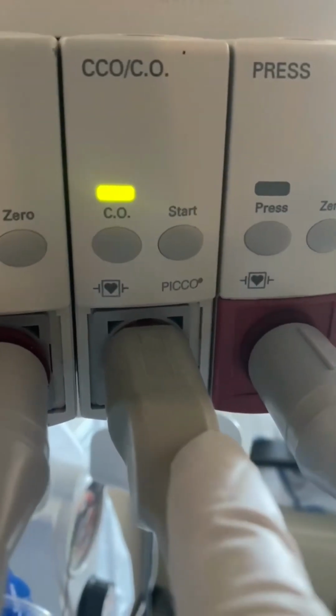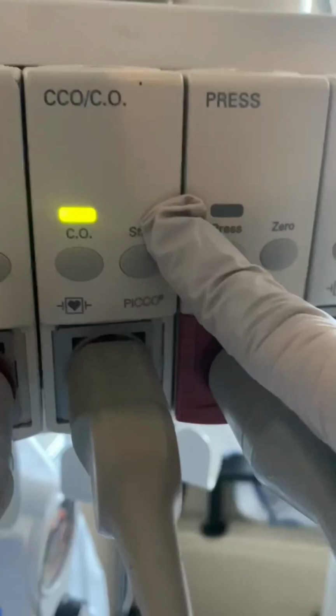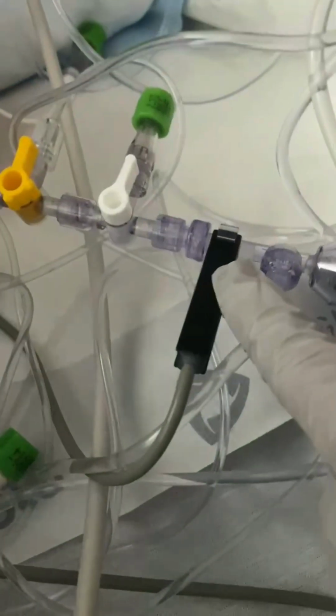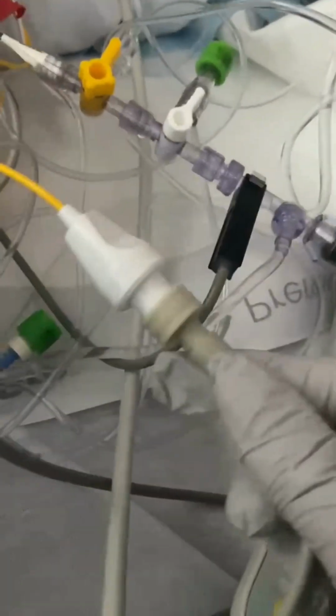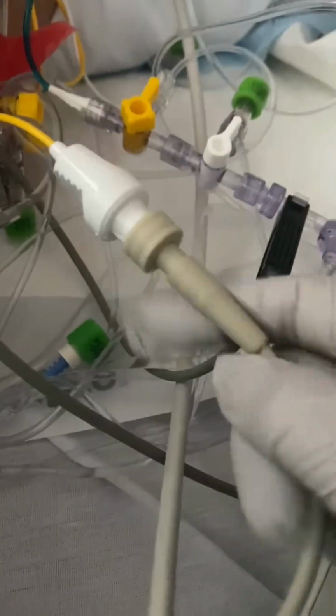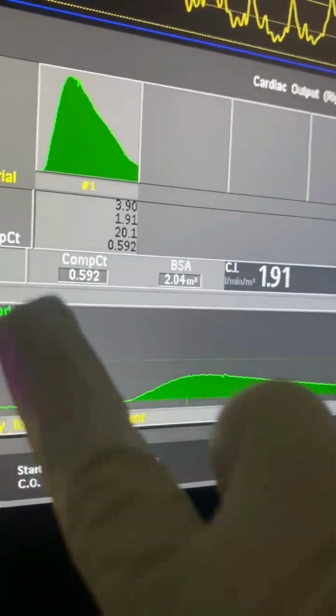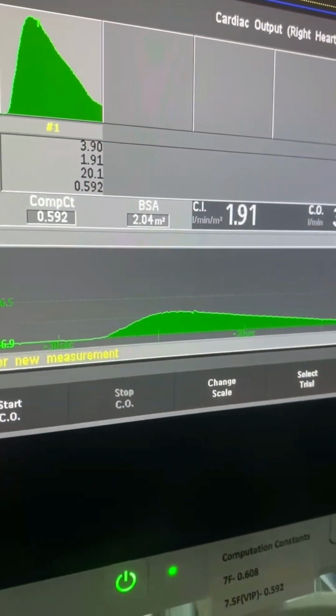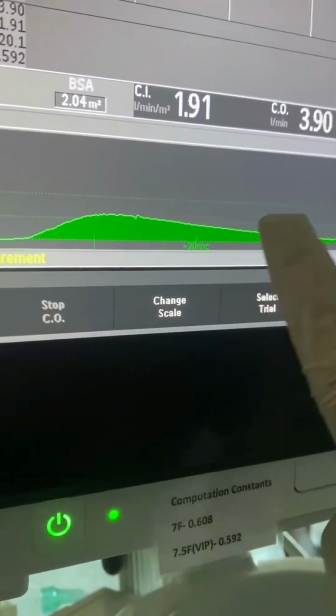Once you have your orange cardiac output cable hooked up to the cardiac output box, you can go ahead and hook up the thermistor piece to the syringe itself. It'll slide right in, as well as the cardiac output cable, which is going to be this white part here, the other attachment to this cable, which they both come together. Then, when you shoot your cardiac output numbers, you should expect to see a slight uptick and then a straight downward curve after that. And it'll look like this as it's running across as well.